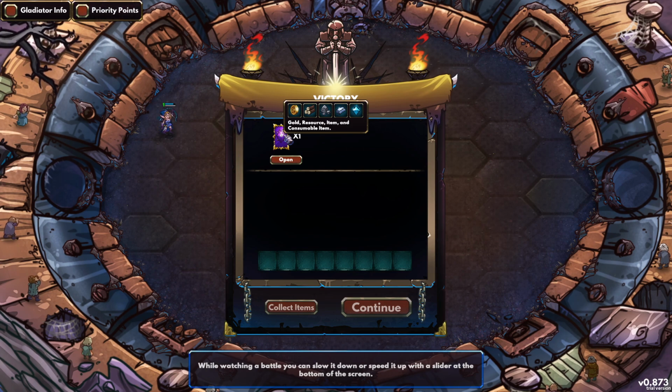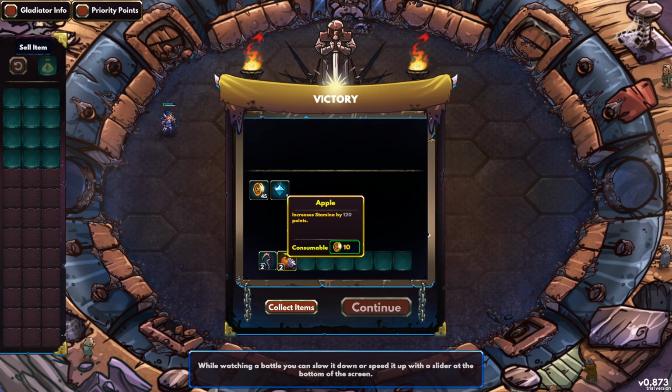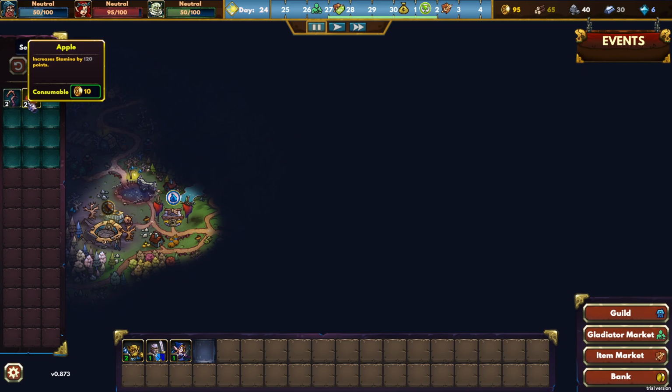Oh, we've got a blue gold resource item and consumable. And we get the elder staff, the apple, 45 gold, and a mana crystal. Let's collect items and continue. Nice. So the arena is complete for now. Still no stone. Do we sell the elder stuff? Keep it for now, I guess.